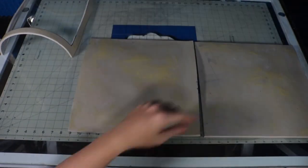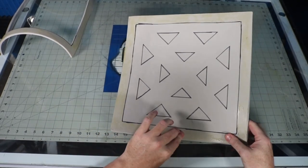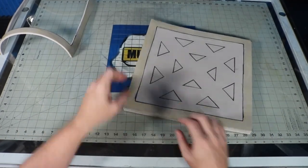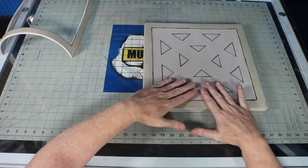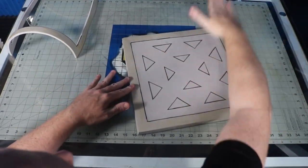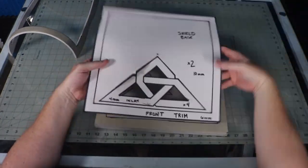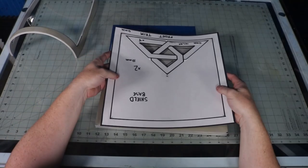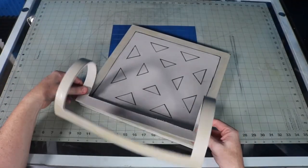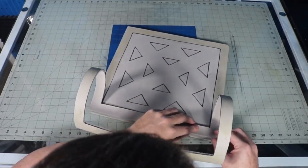I laid down a layer of contact cement and stick the parts together. I also cut out the front trim to glue up as well. Once the stack is glued up, then I cut an inward 45 degree angle cut into the foam. Keep in mind, you are seeing me work out the template as I go, so parts on the finished version will probably have color coded edges with other random markings. This is me figuring stuff out as I go and correcting it so it's easier for you later.